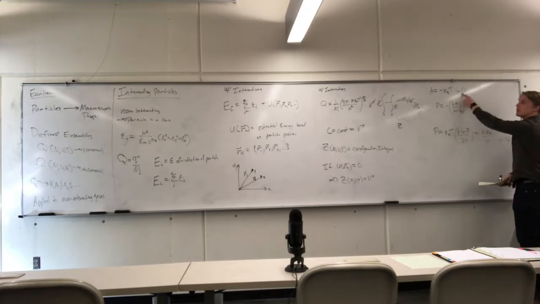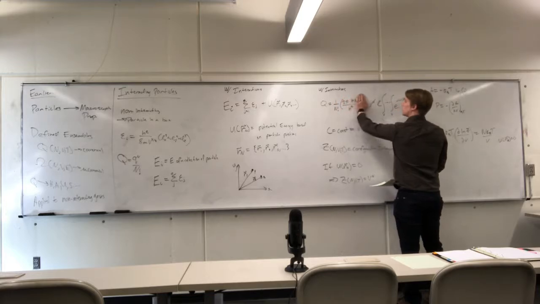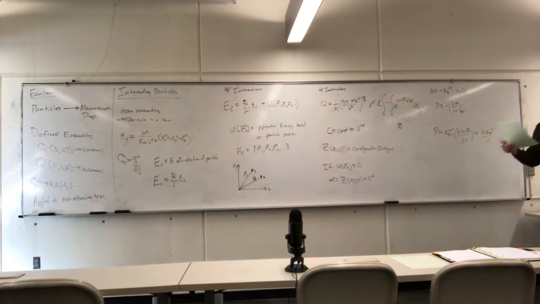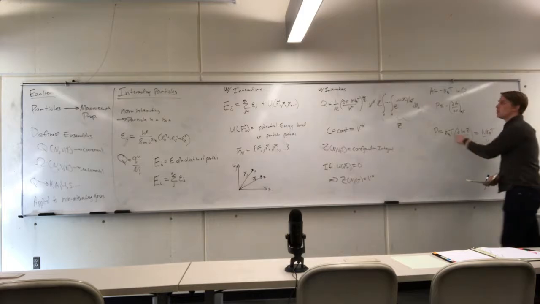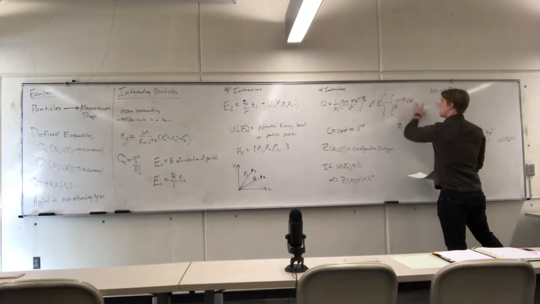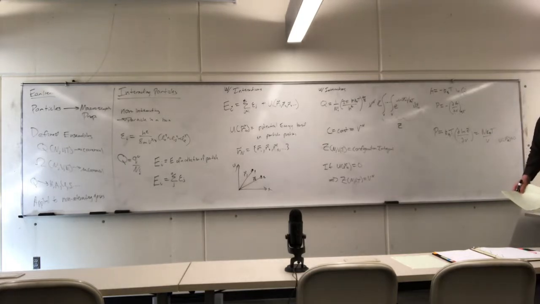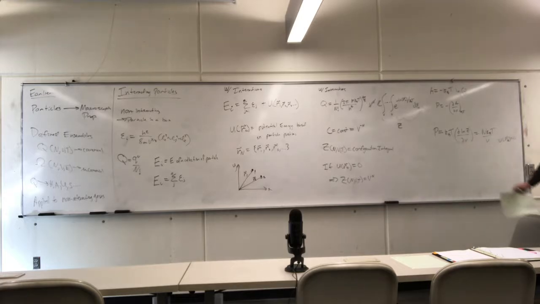Because when we take the natural log of Q, that goes to 0, that goes to 0, that goes to 0, that goes to 0, right? Because when you take the natural log of something, anything that's multiplied together becomes added. Then when you take the derivative with respect to volume, it goes to 0. So only Z has any information associated with the volume of the system. So now the configuration integral is the only thing that matters when it comes to the behaviors of a fluid.